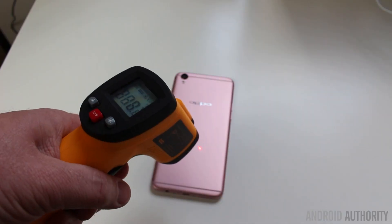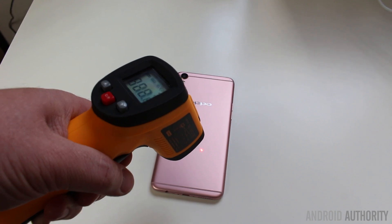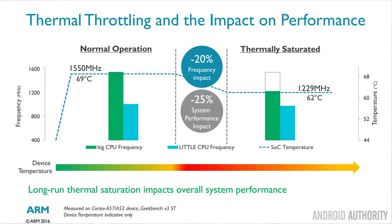When you start running your phone at a high workload for a long period of time, the heat going through the phone gets to a saturation point and it can't dissipate any more heat. So if you keep adding heat, the phone will just get hotter and hotter — it will actually become uncomfortable in the hand. When it gets to that point, the Linux kernel knows what's going on and will bring down the amount of heat being produced by the CPU using a thing called throttling.